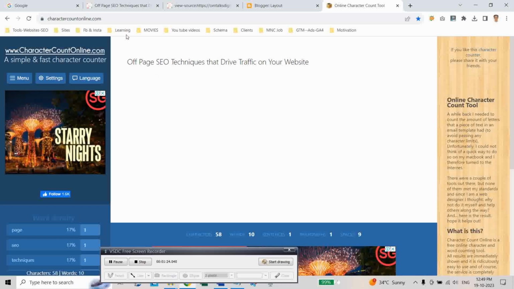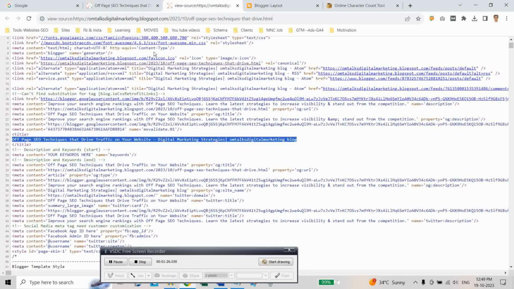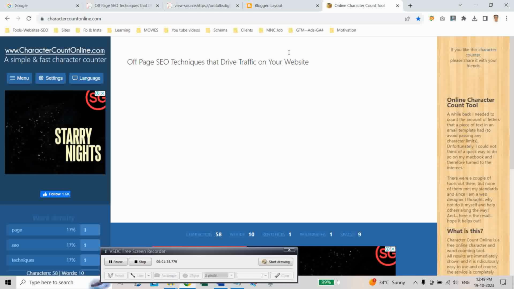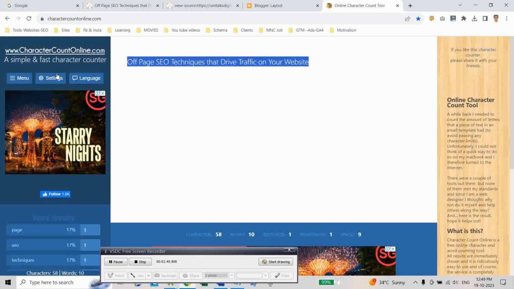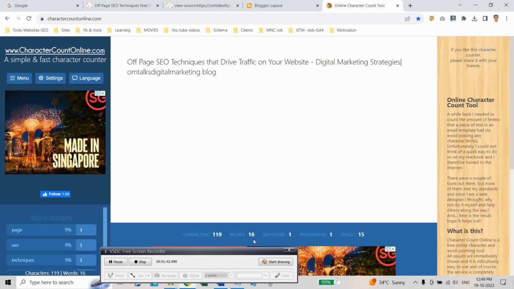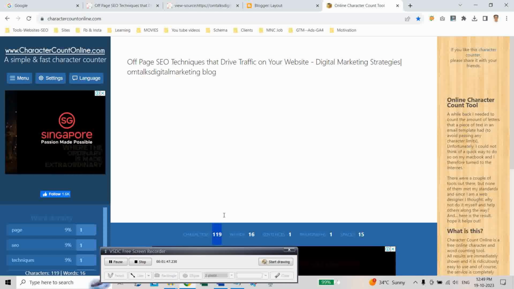And if you view the page source by pressing Ctrl U, you can see the title here. The title contains 58 characters, but after publishing it, it has added the blog title or blog name. As a result, the total extended from 58 to 119 characters.